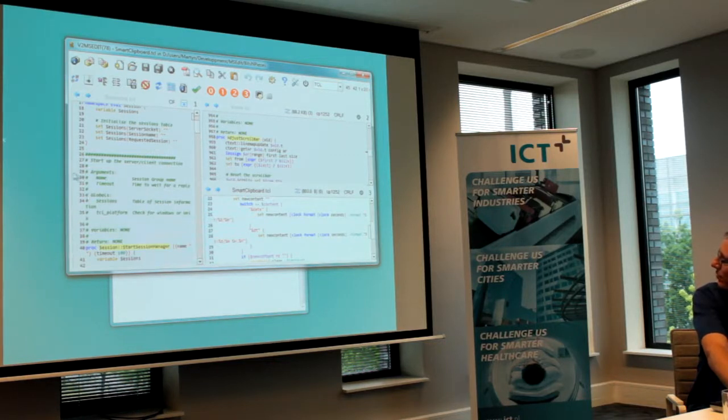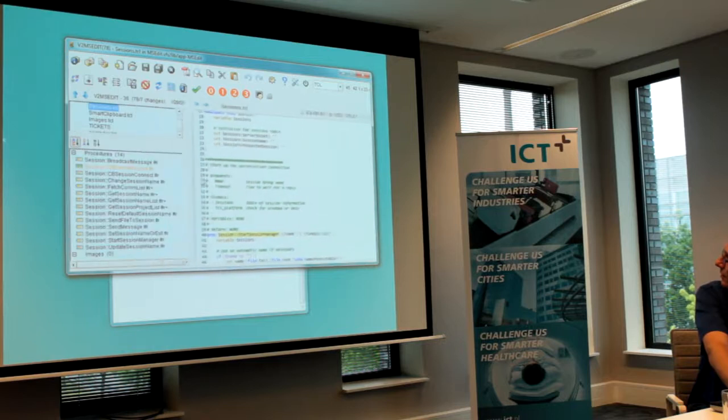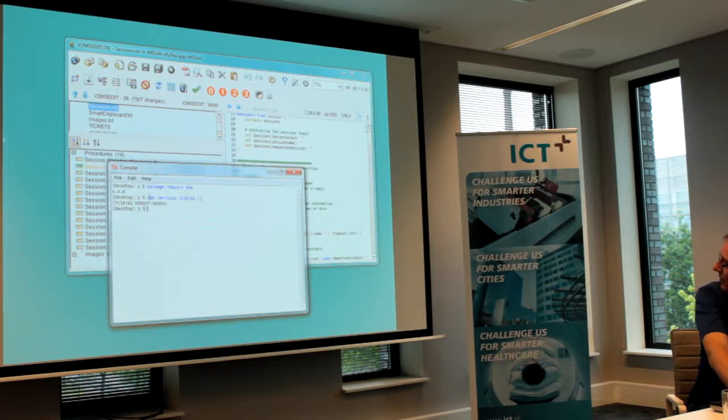No, I've closed the wrong one. Here we go. We can see that there's an instance of MSEdit with this port number.